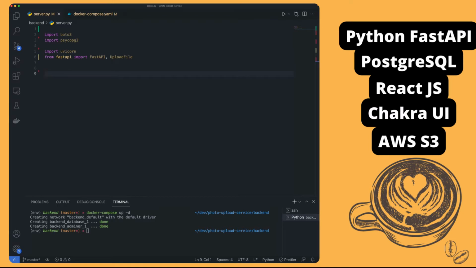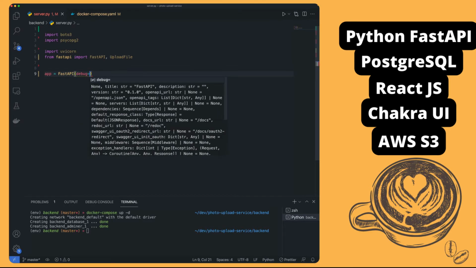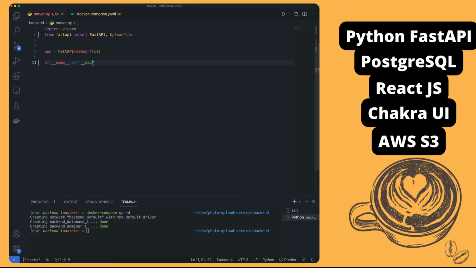All right, so the first thing you want to do is go ahead and do app equals FastAPI, debug equals true, and then we are gonna go ahead and run it. So when we run it, we are essentially just gonna do if name equals main. There you go.